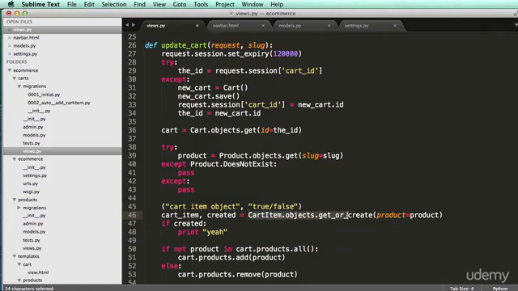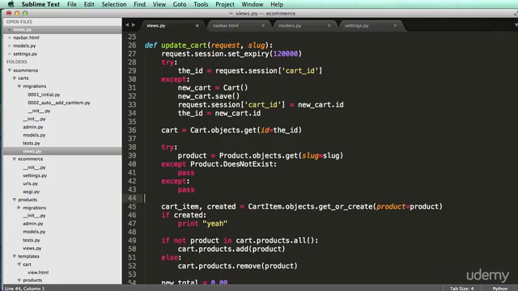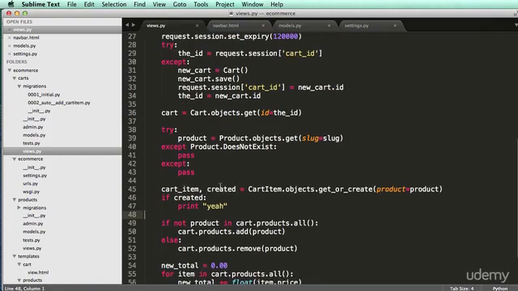Right, so that's what this is returning. It returns something like this, or the model object, just so you can understand why I would separate them like this. So setting these two variables allows us to pull it out of the tuple. All right, so if it's created, it's basically going to say if it's true or false, then it's a yay.